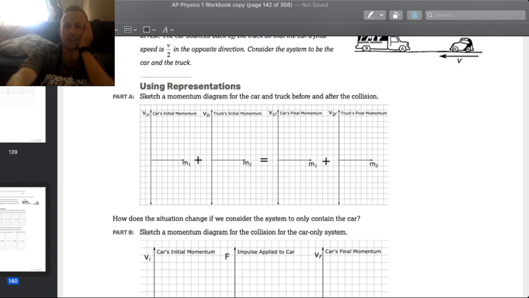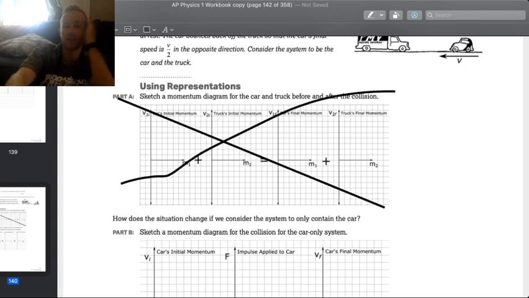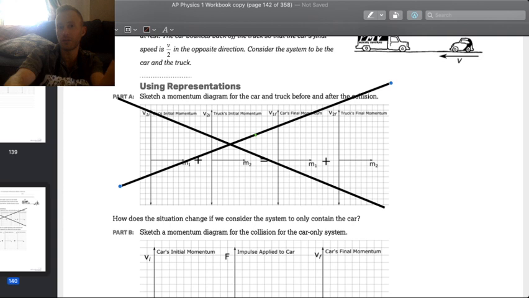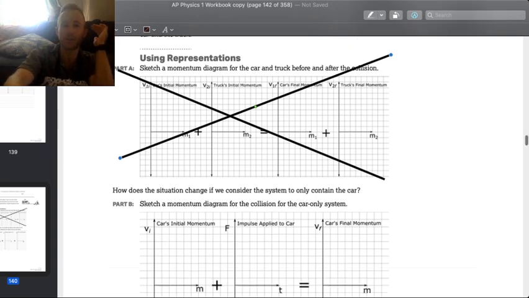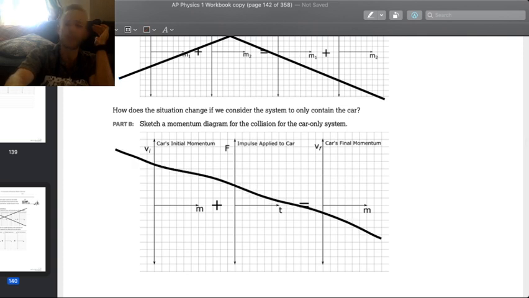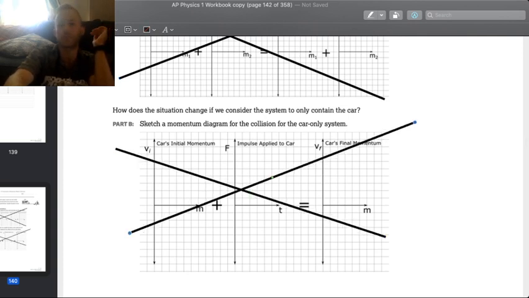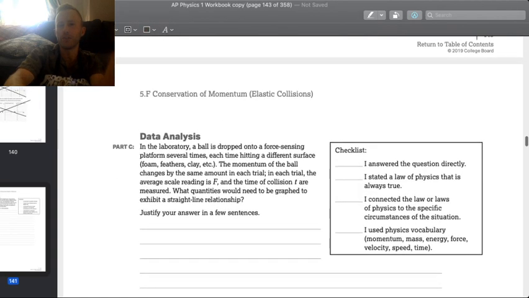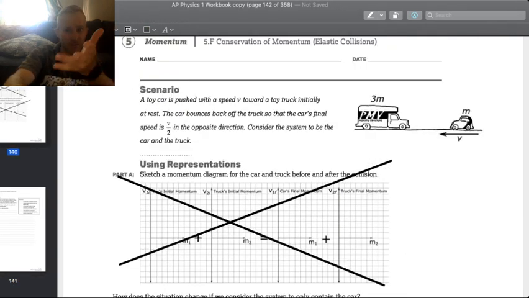I do not get this graph at all. Class, I'm a fairly highly educated physics person. I read a lot of physics textbooks. I got a master's degree in physics, and I've never seen a velocity versus mass graph when talking about momentum before. So you know what? Screw that graph. I don't even care about it. But let me just solve what's going on.